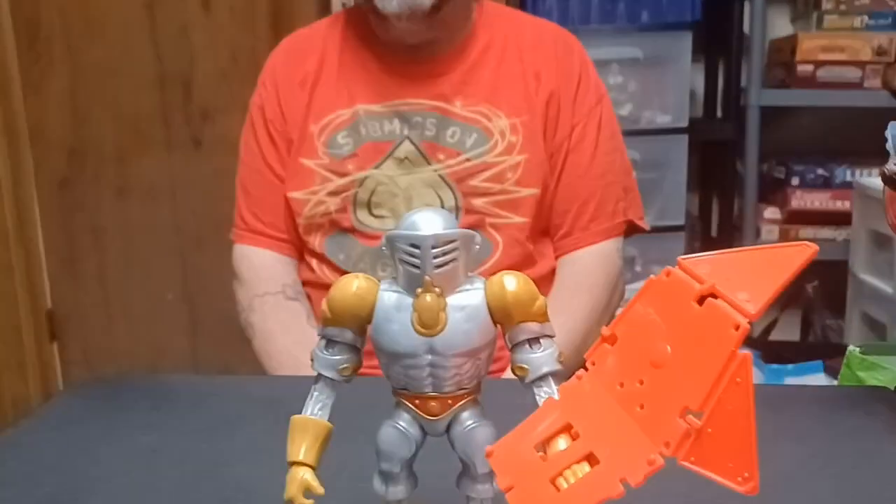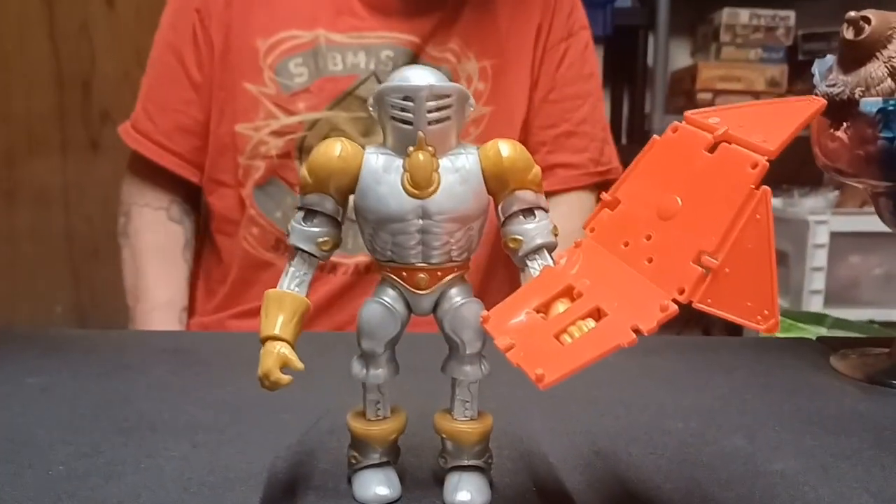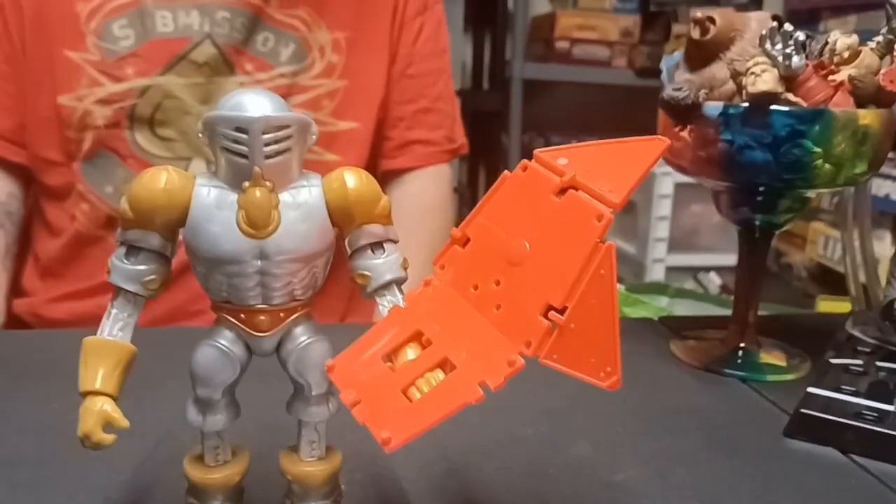Something in the Masters of the WWE Universe line — one of the rings I think — came with a red mace that's probably the same color as his shield, so you could give him that. I'll probably give you one since I have it more handy. All in all, he's cool. He fits, he's neat. I like that he extends and does his gimmick. The shield looks like an Adult Swim character — put googly eyes on him, something out of The Amazing World of Gumball. Make MC Chris the voice of it.